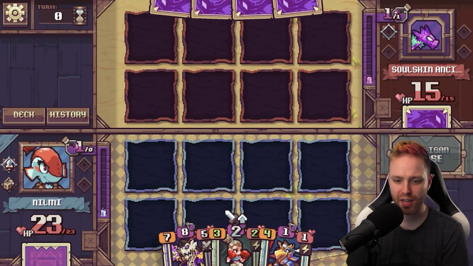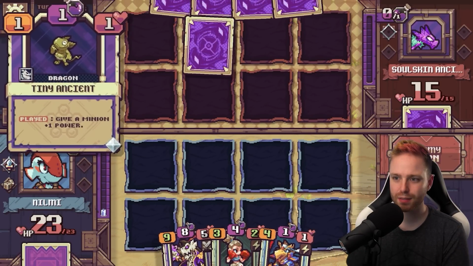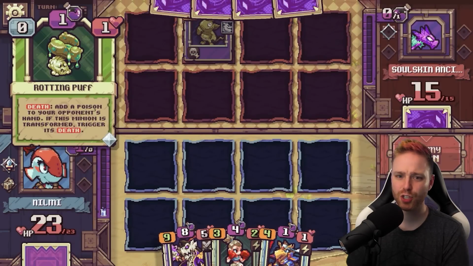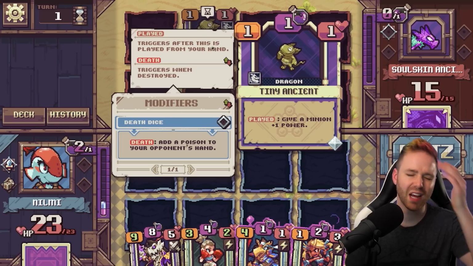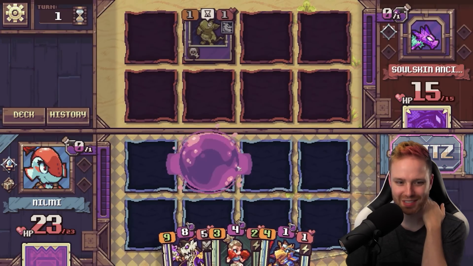Not a very nice starting hand there. Very high cost. Soulskin Ancient, what's your deal? So far you've played Tiny Ancient. Played, give a minion +1 power. Death Dice, I already forgot. Add a poison to your opponent's hand. That's not good. Announcer Suki.